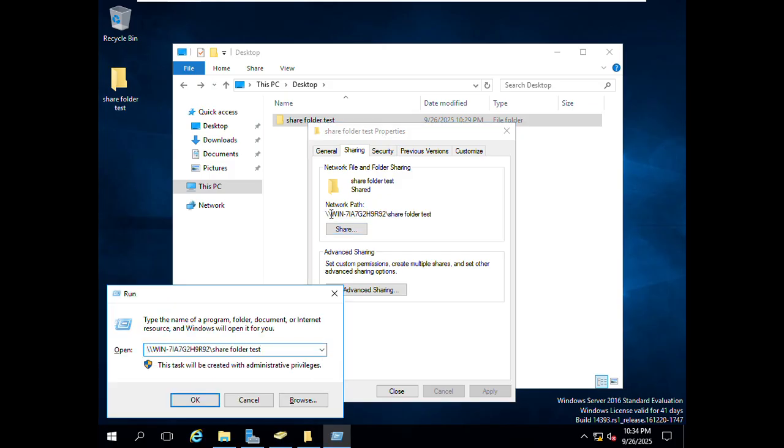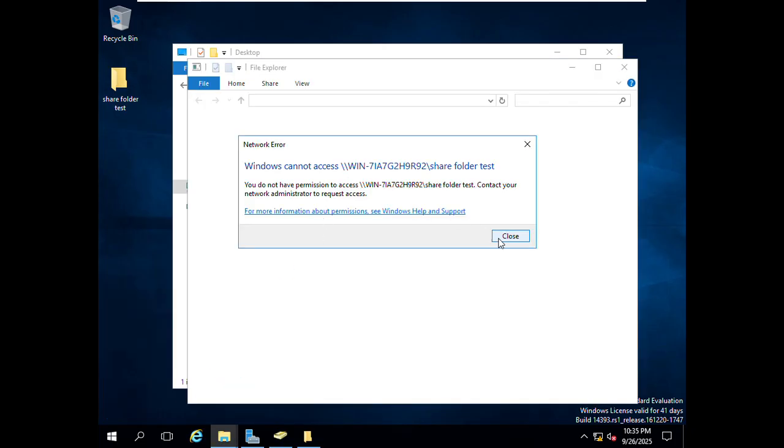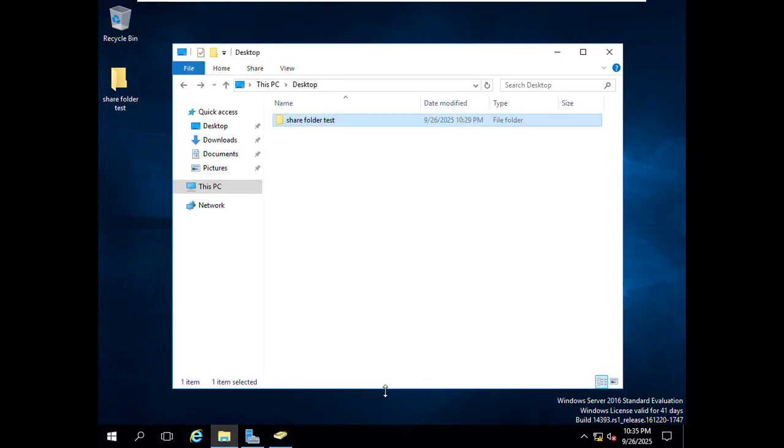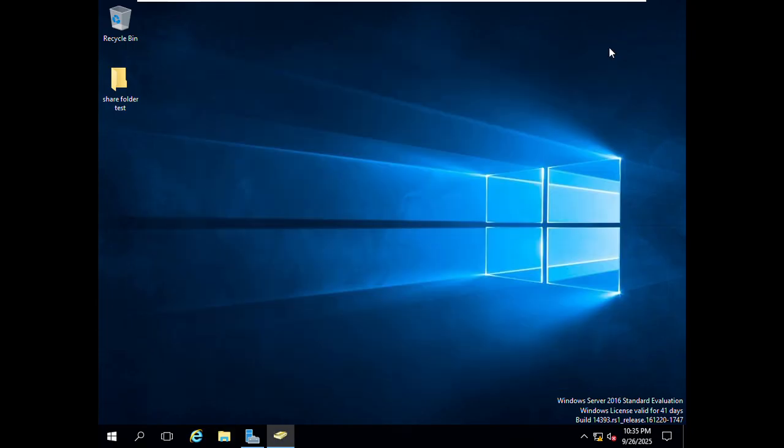And here you need to type this. This is the host name of my machine, and this is the folder name. You got it? So just click on OK. So the folder will open. Click on OK, then click on close.